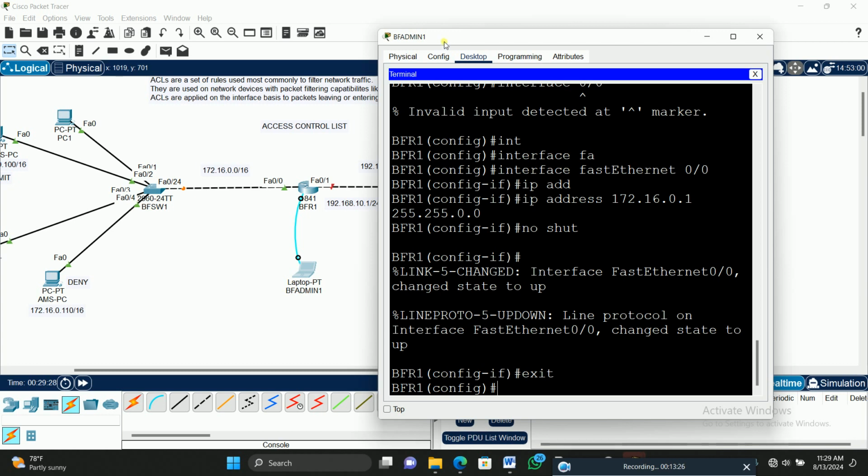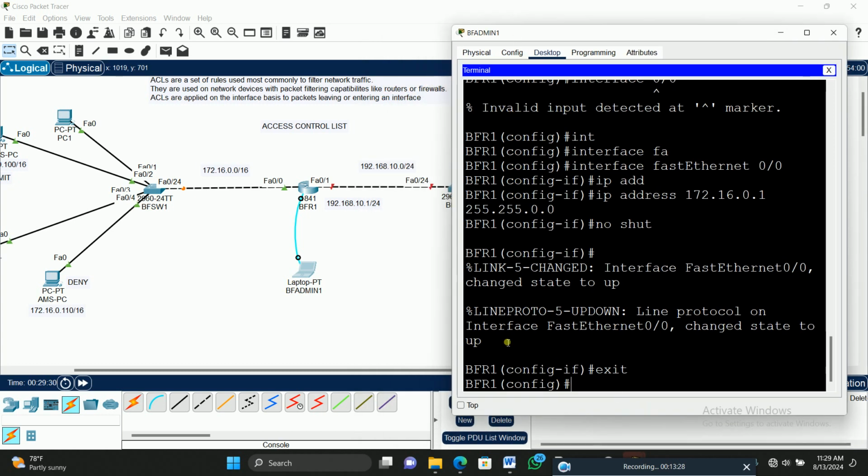Then go straight and enter inside FA 0/1 for us also to assign an IP address of 192.168.10.1. So int FA 0/1. It's like you are entering inside an interface called Fast Ethernet 0/1.